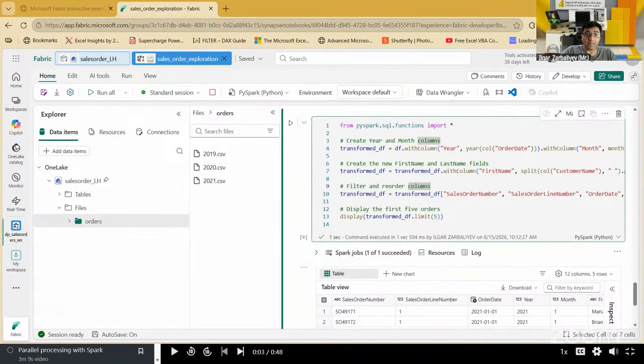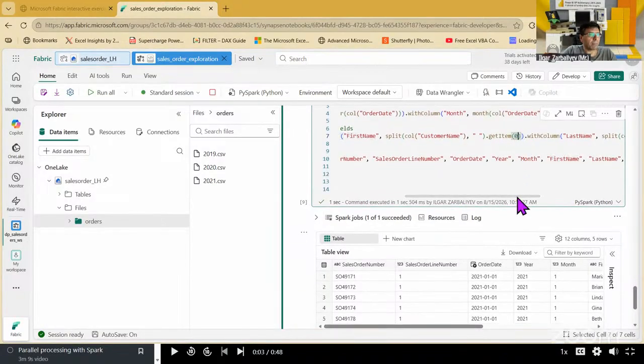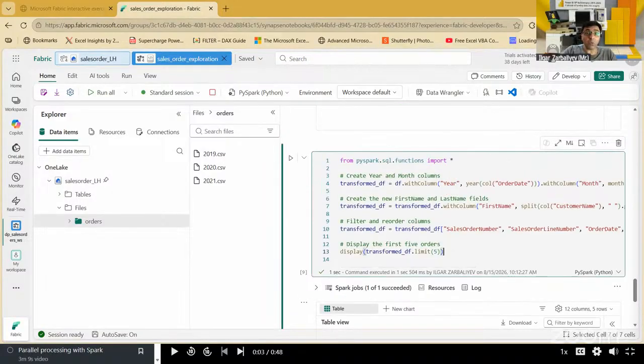Get item 0 is the first element because Python counts from 0. So I'm talking about this one. And third, we list the columns we want in the order we want them, which also quietly drops customer name now that we have split it.